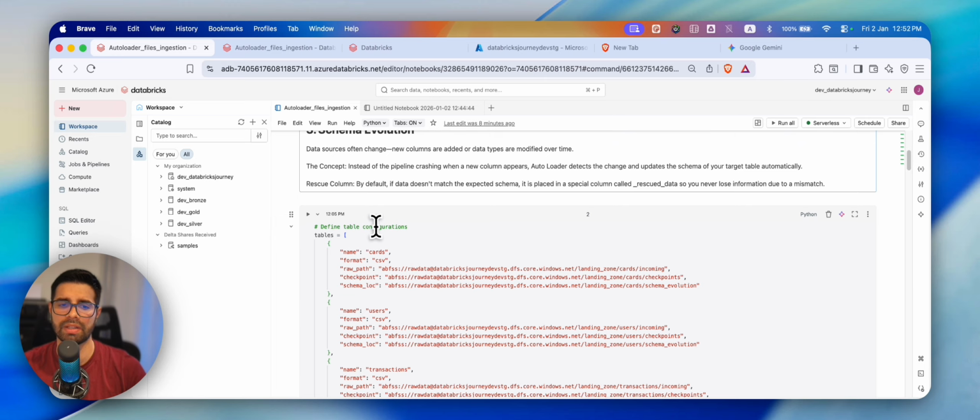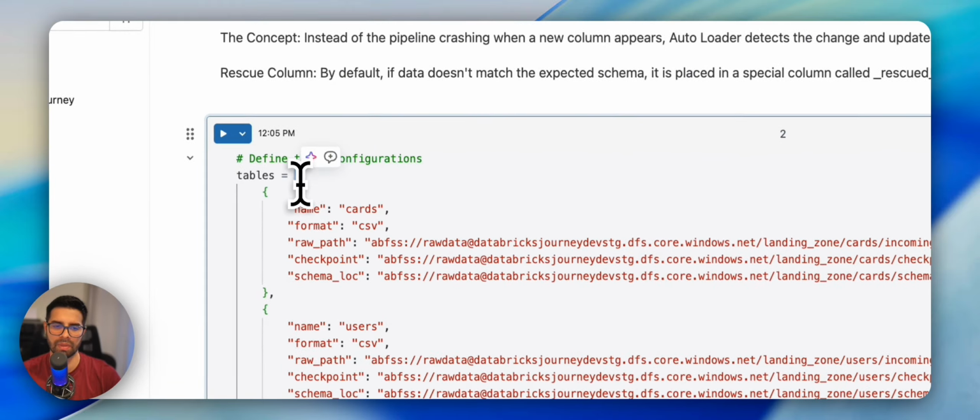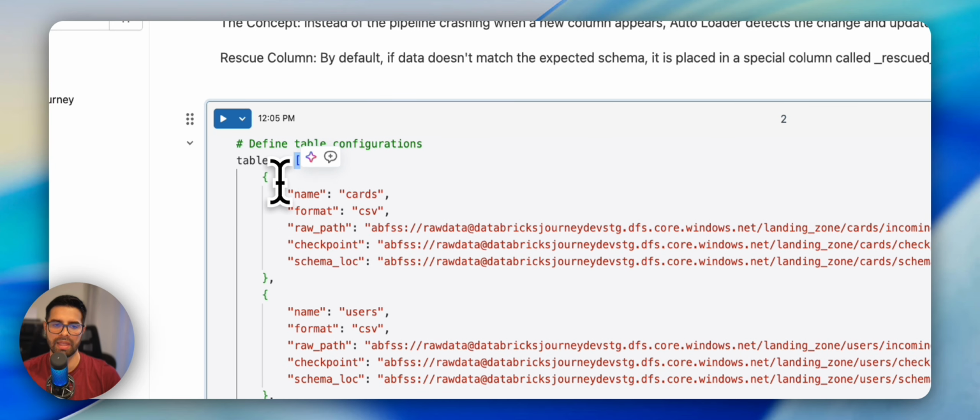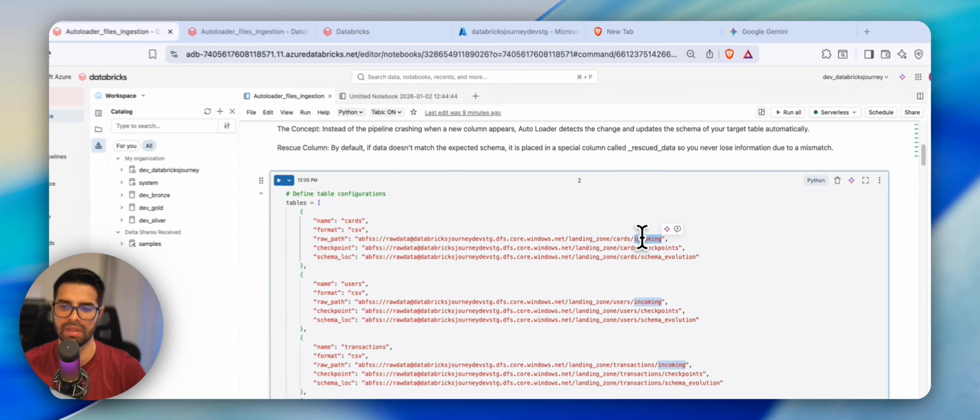First, we're going to define some table configurations. Over here, I'm creating a list and a dictionary that I can use to define the name, the format of the sources that I'm going to ingest, and the raw data path. This is the same ADLS Gen2 where we saved the data previously in the incoming folder.